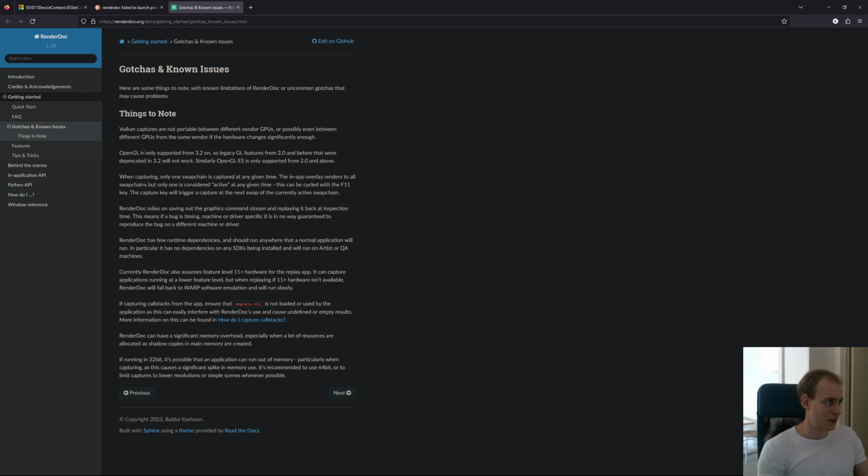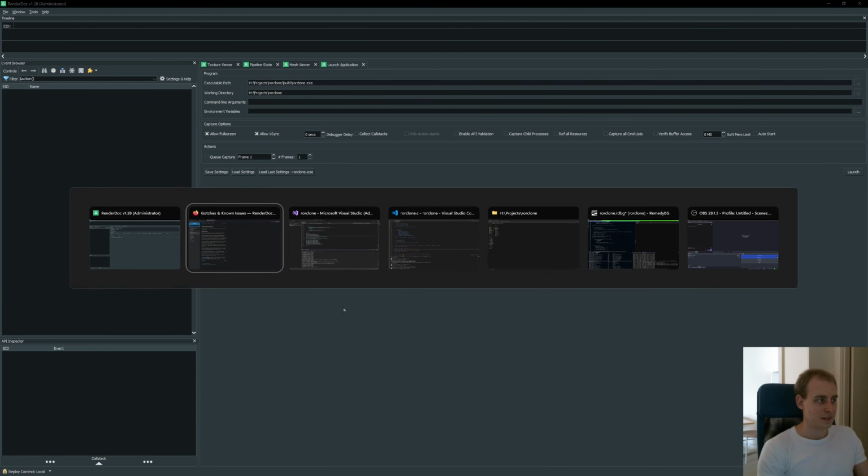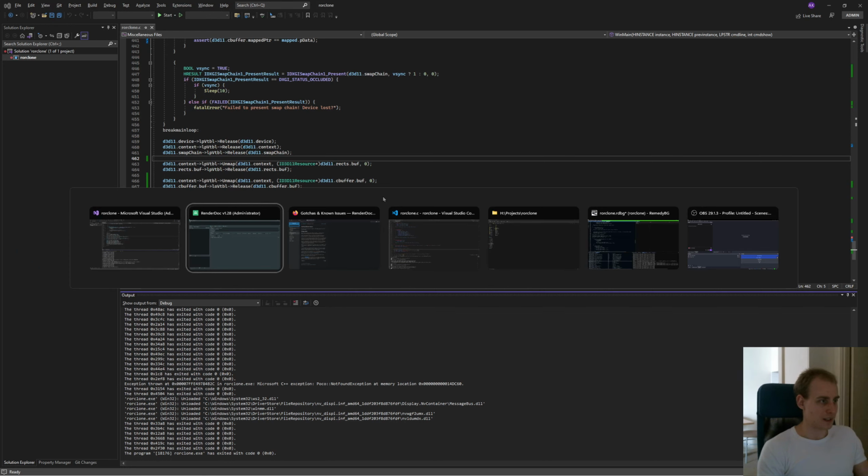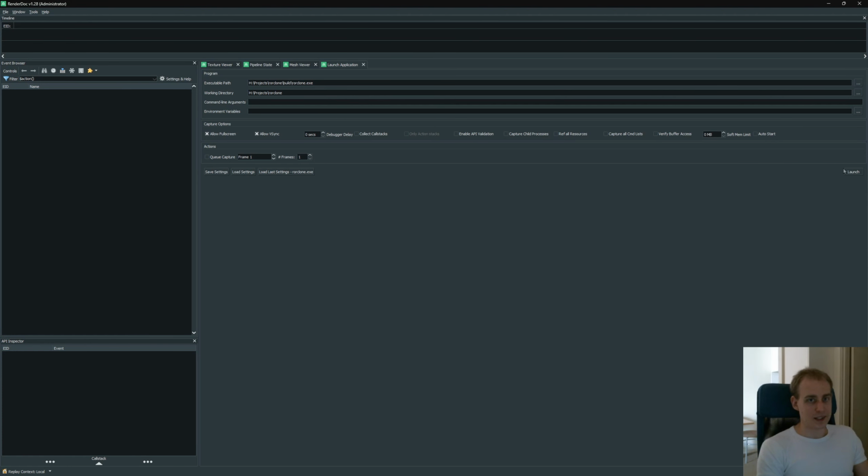Vulkan, OpenGL. Yeah, well, nothing here says that it should not be able to debug stuff when there is a mapped buffer involved. Well, I mean, it's gonna be kind of difficult to do anything.